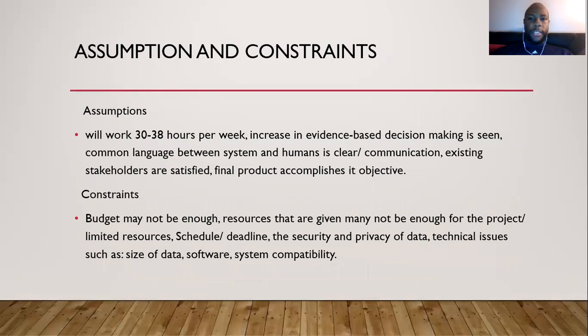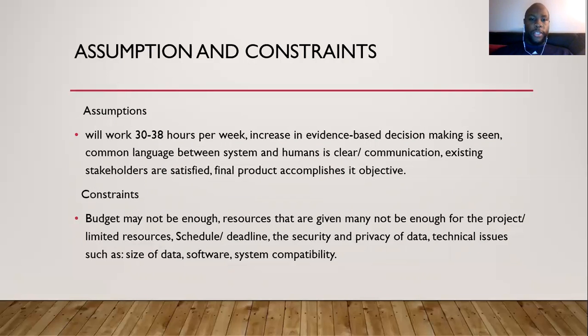So we're going to talk about the assumptions and constraints. Some of the basic assumptions could be that workers will probably have to work 30 to 38 hours per week, an increased evidence-based decision making is seen, a common language between system and human means clear communication, existing stakeholders are satisfied, and the final product accomplishes its objectives or goals.